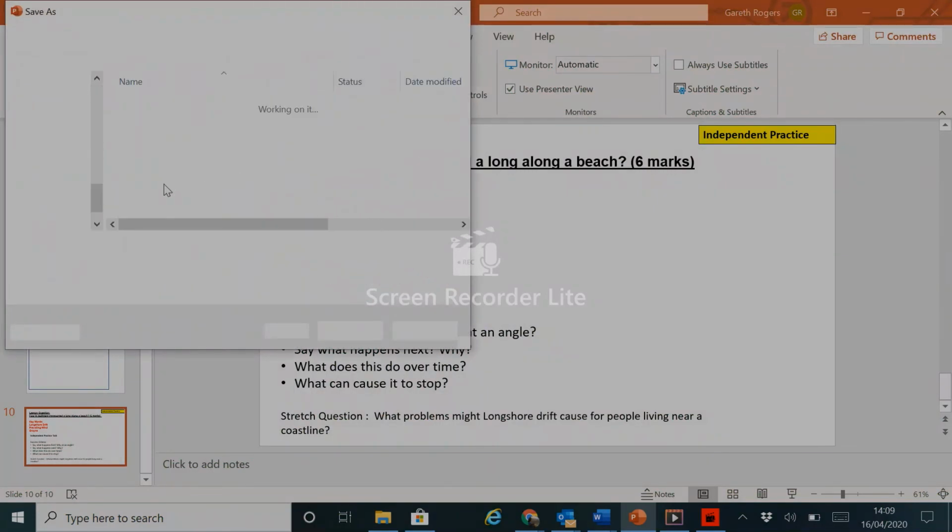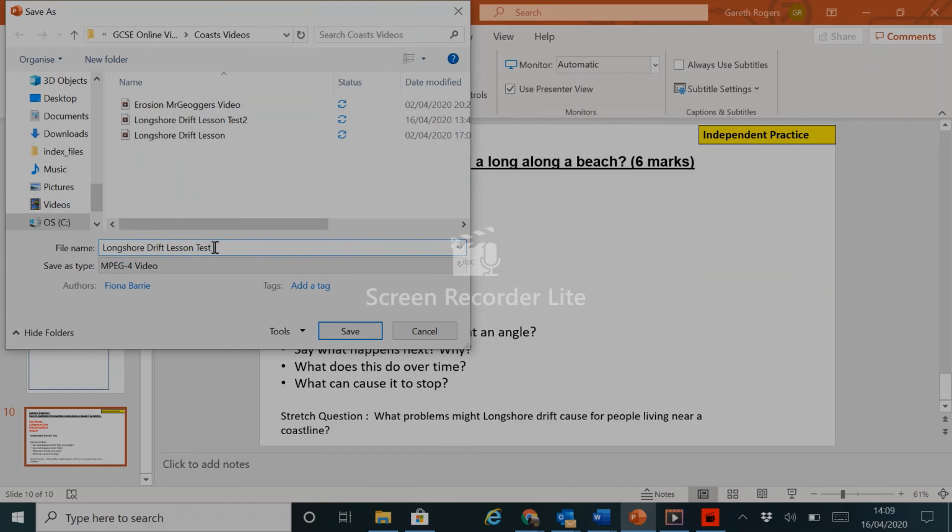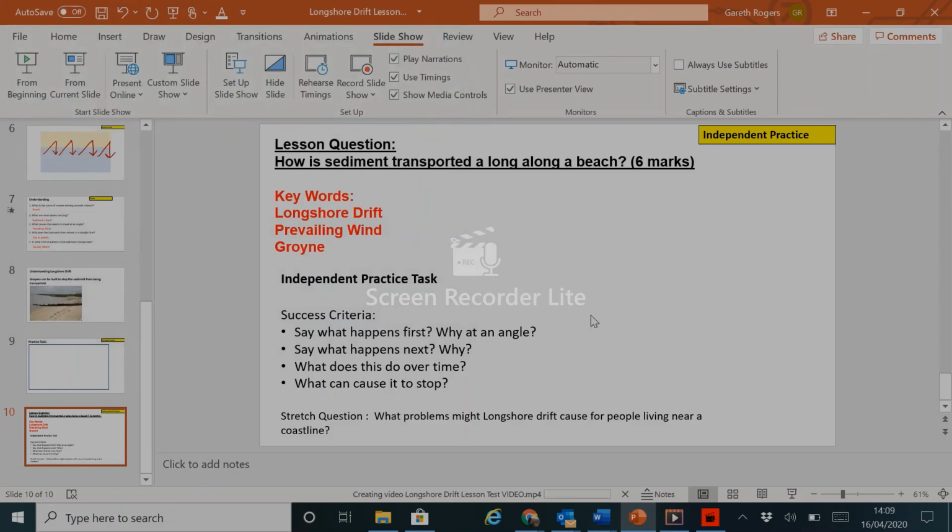It will now save. I'm just going to write here that this is the video version. It's saving as an MPEG-4 video. I'm clicking save, and it may take anywhere between 1 minute and 10 minutes to record this as a video, but I can see the progress in the bottom right of this becoming a video. And that should then save a video PowerPoint for me to check through in the folder that I've saved it into, and then you can upload that to whatever format or platform that your students will access it.